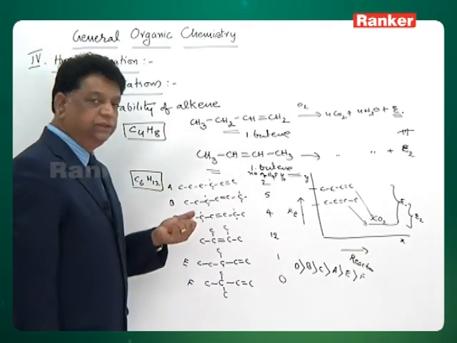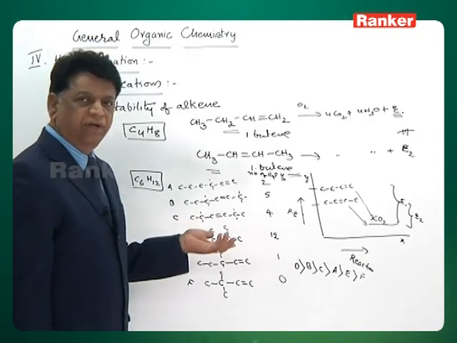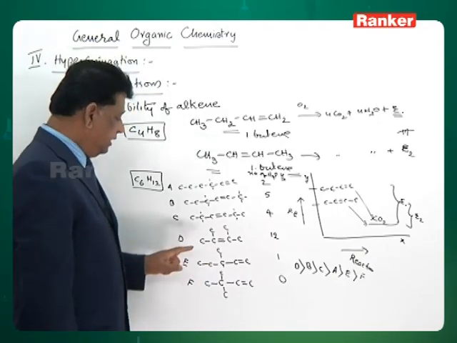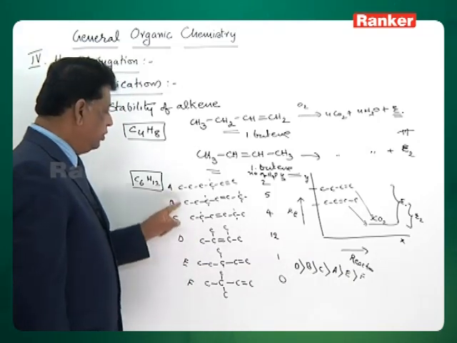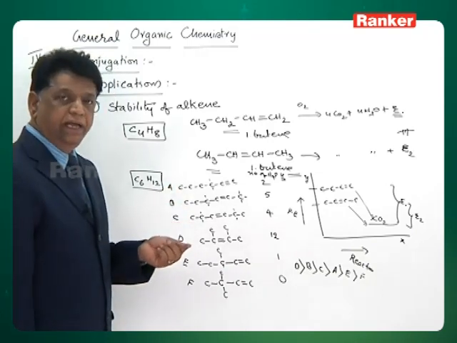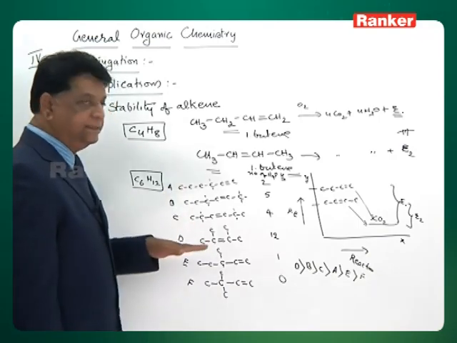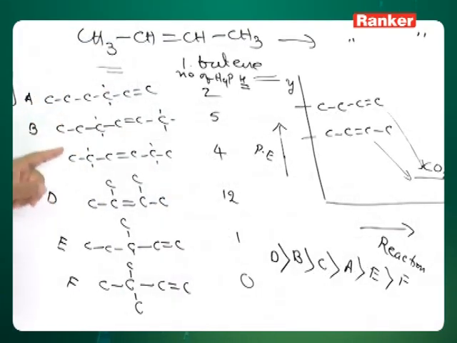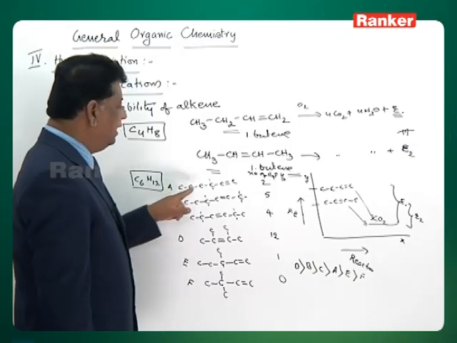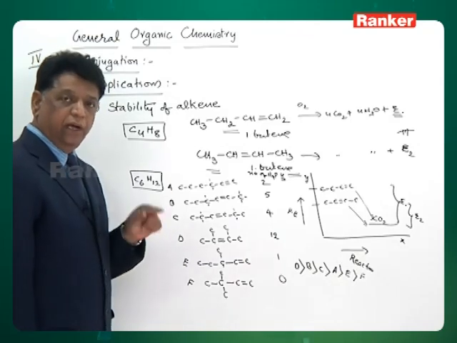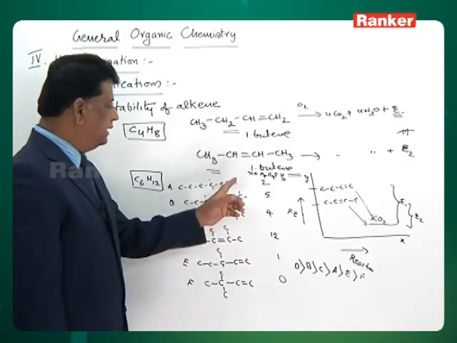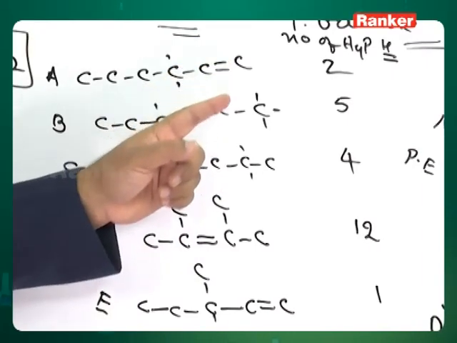So on what basis are you able to guess? Practically you can verify it through burning. But with heat of hydrogenation you cannot, because all will not give the same product. These 3 you can. You add hydrogen in this case, because the final product will be n-hexane in all. When the final product is the same, the energy can be compared. Out of these 3, the unstable one, 1-hexene, will have the higher heat of hydrogenation. You are adding hydrogen, getting n-hexane, and energy is released there too, but the end product is n-hexane. So among these 3, this is high, next comes this, next comes this.